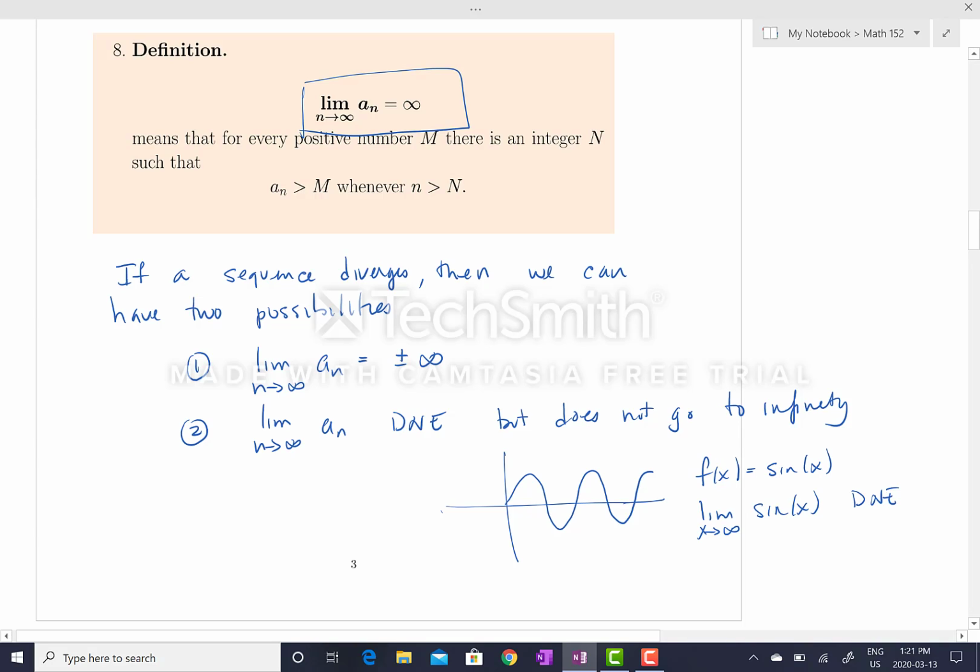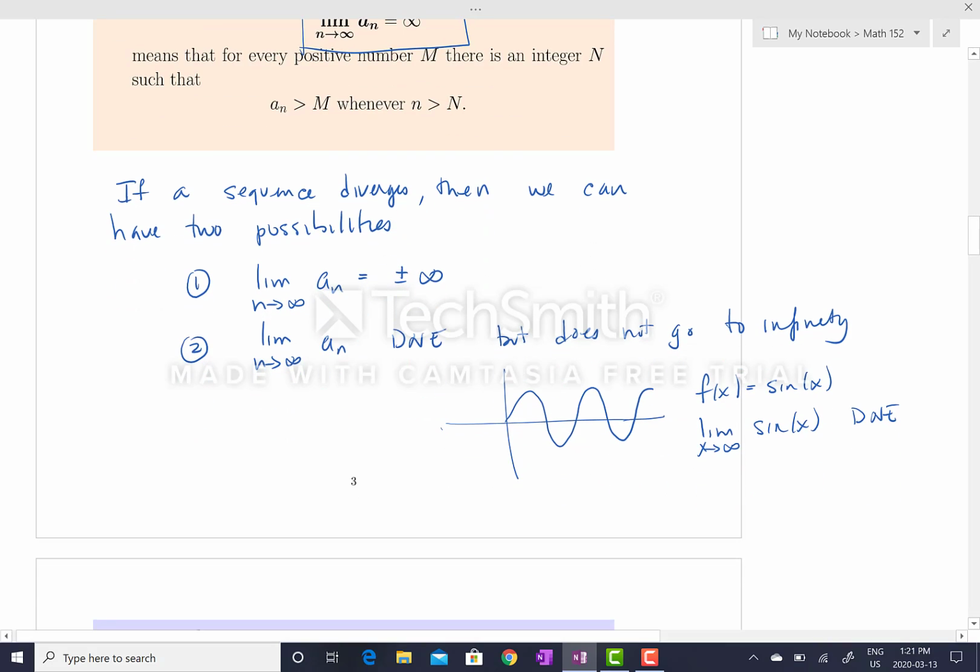And in the same way, we saw a sequence earlier, this one, cos n pi, where n was from 2 to infinity. And we saw that that was producing these numbers. Let's see, did it start with -1 or 1? Let me just make sure I get that right. It started with 1, cosine of 2 pi being 1. So we saw that this was these numbers here, 1, -1, 1, etc. This does not converge either. It diverges, but it doesn't get large. So it's exactly the same idea in the continuous case as it is in the case where we're just looking at a sequence of numbers. All right.